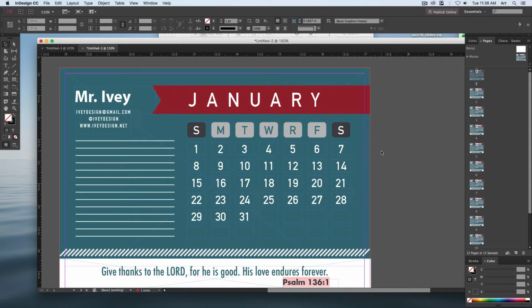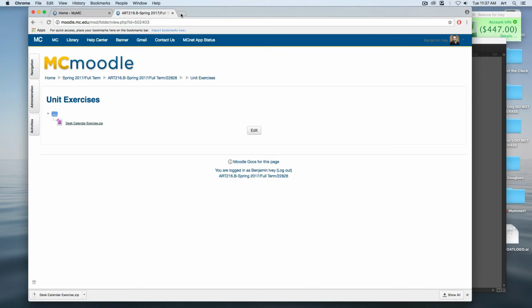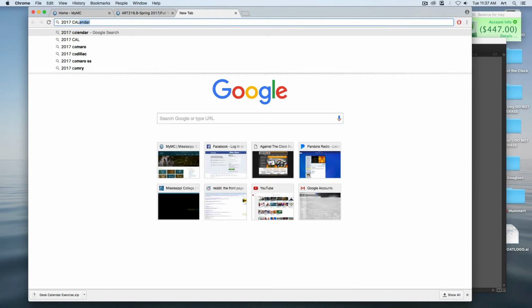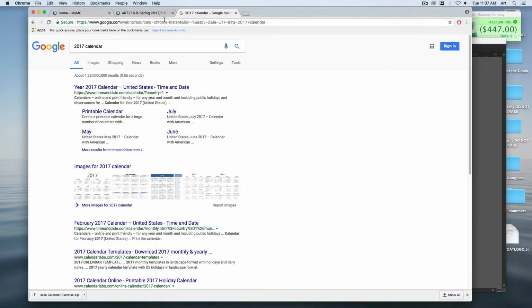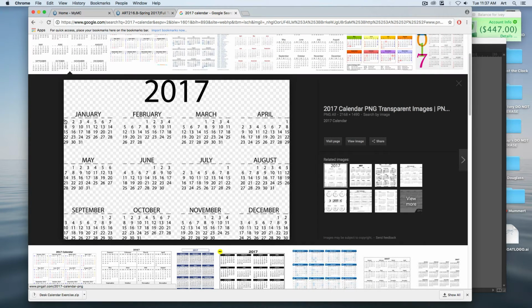The final thing I need to do is to go into each month and change up the necessary information. So if I was working on this calendar, I need to see when January 1st started for this year. I can go to Google and let's do a calendar, 2017 calendar. Do it for the year that's created. So since I'm working in Google Calendar, for 2017, I can see January started on a Sunday. So I've already got it set up, working good.